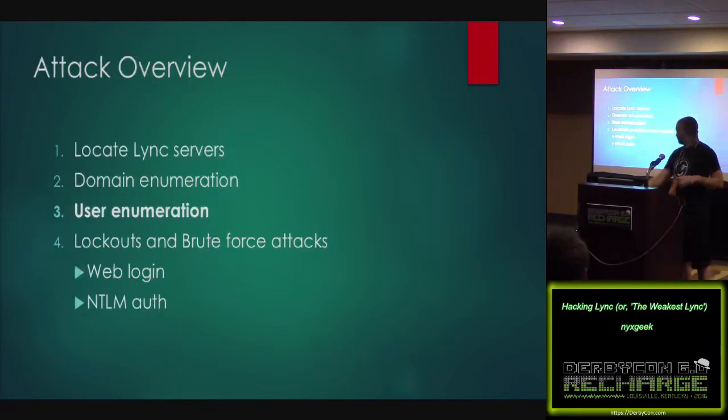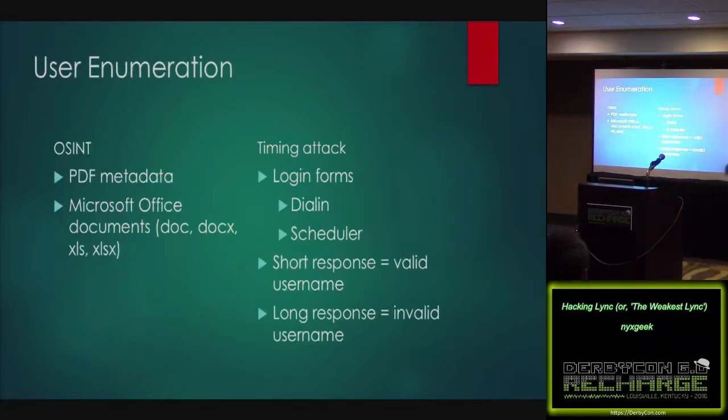So now let's look at user enumeration here. There's a standard OSINT, right? You do a site search on Google for site:contoso.com, file type PDF, and you scrape the metadata out of that. Oftentimes, companies will have usernames in that metadata that you can use, at least to figure out what kind of format they're using, whether it's first initial, last name, last initial, whatever. That's an easy way to get an idea. But there's also a timing attack that you can do against those 2 web pages that'll reveal the real usernames for you.